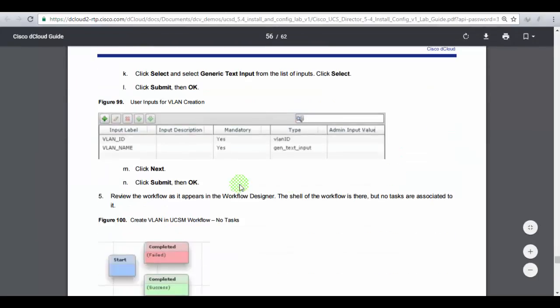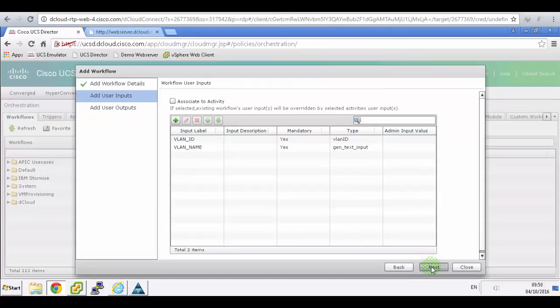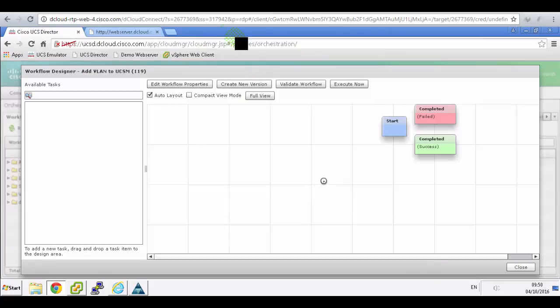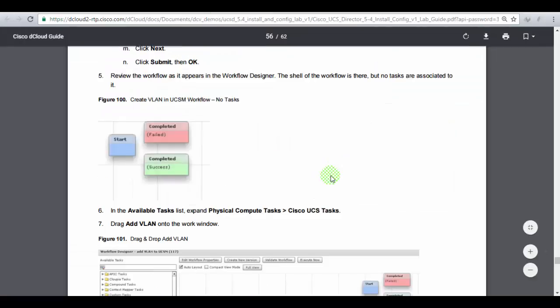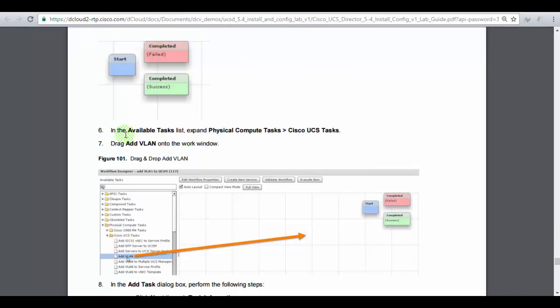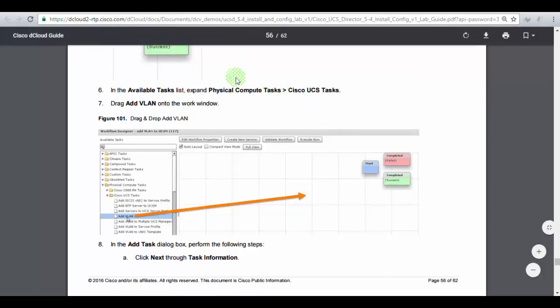I'm going to click OK, next, and then submit that. And in the available task list, expand physical compute tasks and then Cisco UCS, and we've got to add the VLAN there.